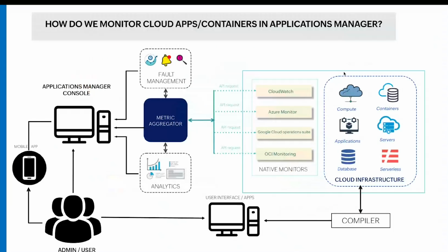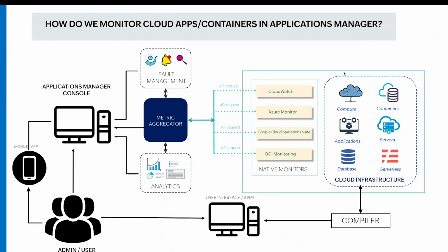As you might know, Applications Manager is an agentless monitoring tool that is used to monitor the complete infrastructure. This applies to cloud applications as well. So instead of using any agents, we use a certain API to fetch the information from the cloud resources. In case of Azure, we use an API to fetch the metrics from Azure Monitor, and we just act as the metric aggregator. We collect all the data and send it to the fault management, where we will analyze these data which we have collected from the cloud resources like Azure, AWS, or the Oracle Cloud.